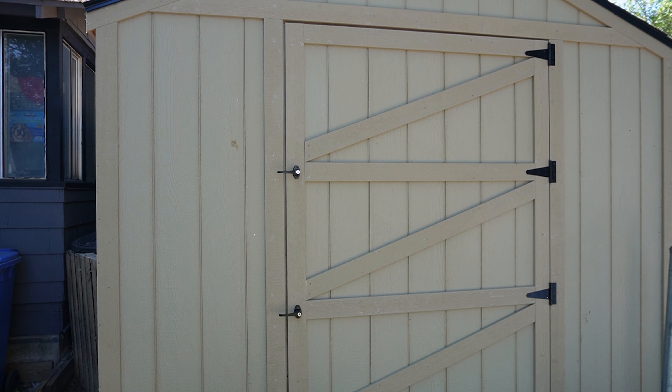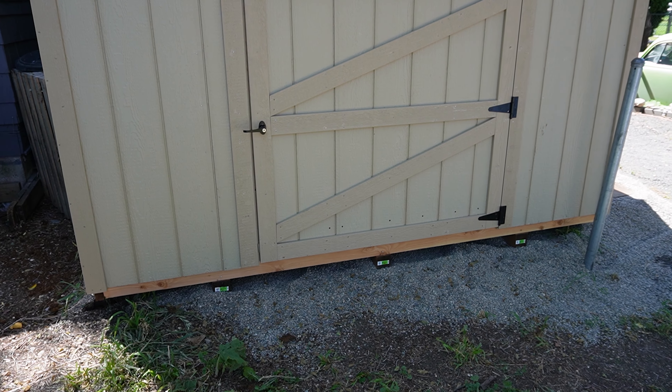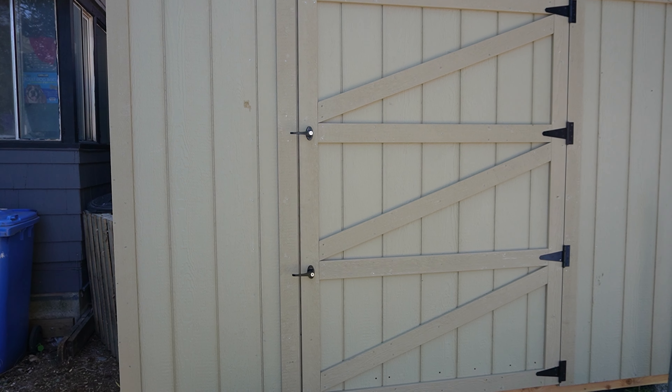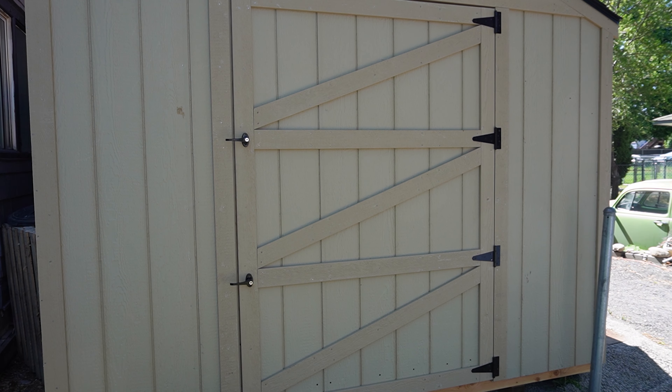Let's check out the inside. Here we are at the front — there's a fairly large door. I could fit my Razor through this door if I wanted to; it's a 50-inch Razor and I measured it and realized it would actually fit. I am going to have to make some sort of ramp to get in here though. It does have two locks on it — both the same, I'm not sure why they did that.